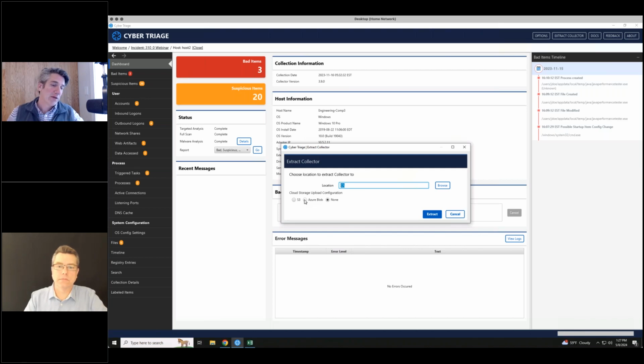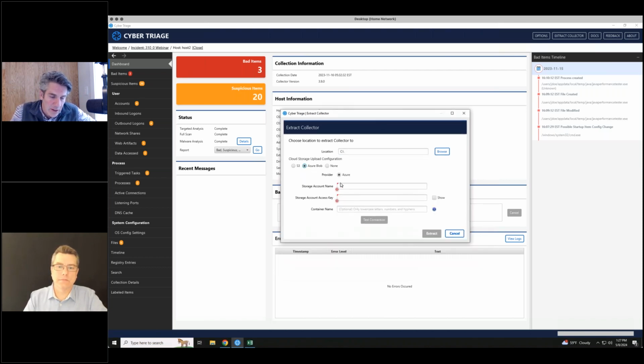So if you're an Azure shop and have been asking for that, which a bunch of you have, you can now click on Azure blob, and you can plug in your account name, an account key, and an optional container name. This will then store that into a configuration file, so that when you hit extract, that will be saved in the same folder as the configuration file, and the collection tool can then use that to upload the data. For those who've never seen the mechanics of that, the collector will still locally write all the data. So it locally makes that file, and once it's done, it does a put operation up into that blob. It saves out locally, then uploads it to Azure, and then gets rid of the local copy, and goes away.